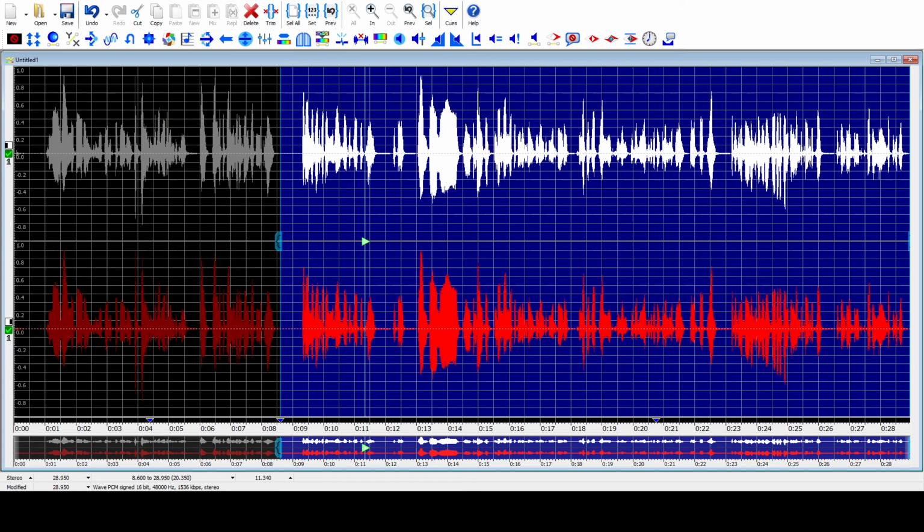Now Control Shift J will take you to the previous queue. So Control plus J will take you to the next queue. Control Shift J will take you to the previous queue. I mean, will take your start marker. Okay. Now, if you press Alt plus J, that will take your finish marker to the next queue, and Alt plus Shift plus J will take your finish marker to the previous queue.